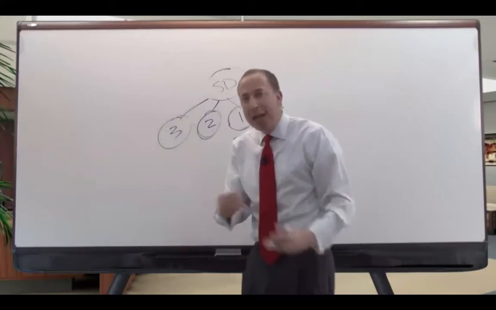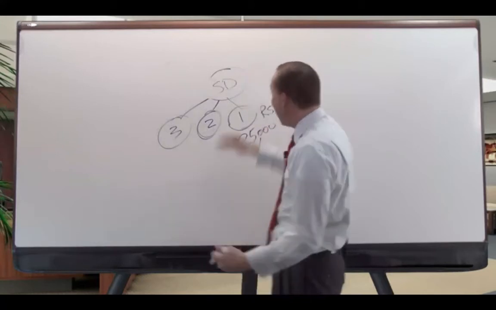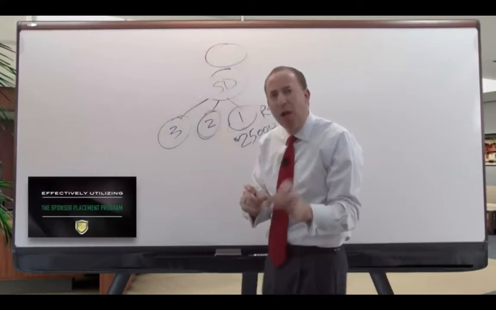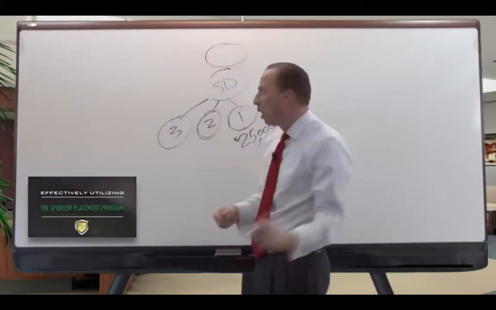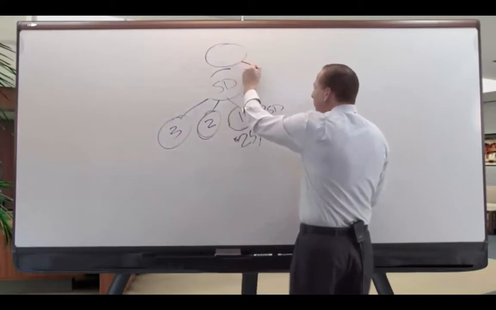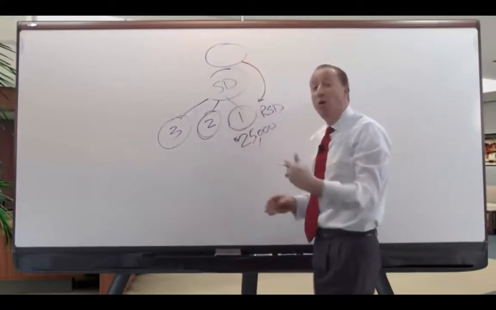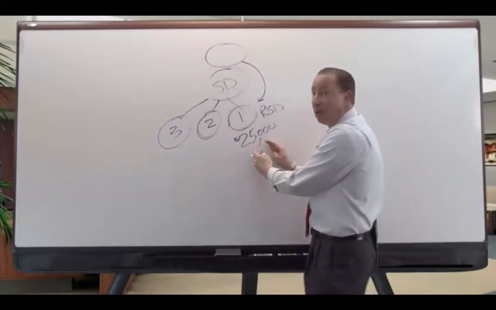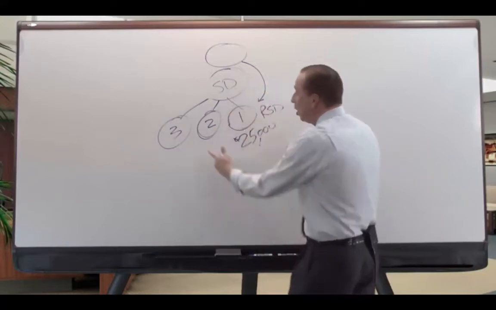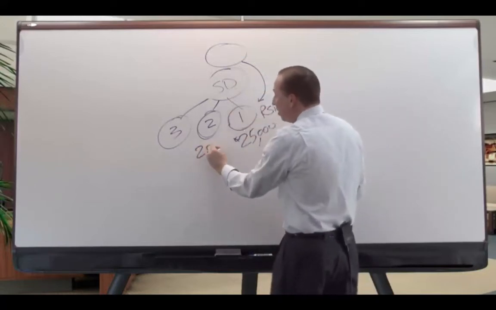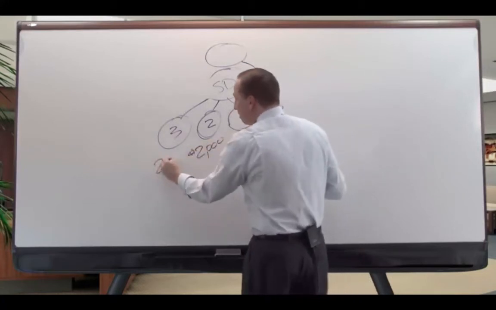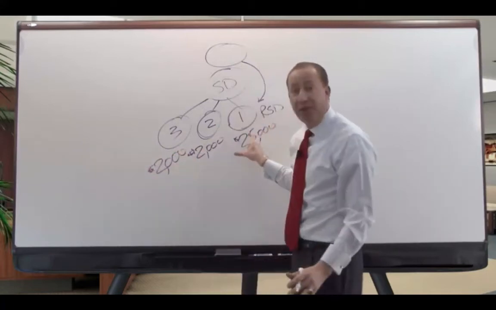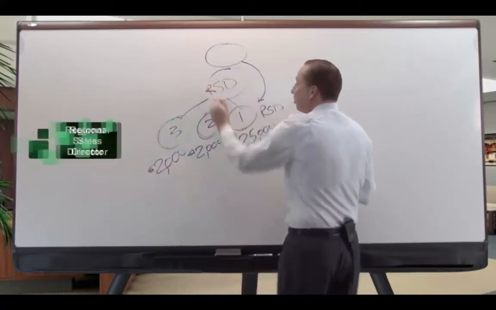And over time, as they were building that team for themselves, and it happened to be under you, let's say somebody above you placed a team underneath you. If you watch the sponsor placement video, all those intricate details will be explained. But the reality is, if that team developed and you had a volume of 25,000, and you were able to do 2,000 in this team and 2,000 in this team, and had all the rest of the appropriate qualifications, you were able to become a regional sales director yourself.